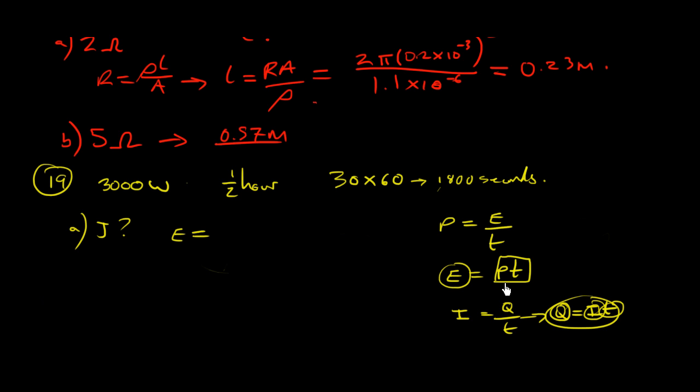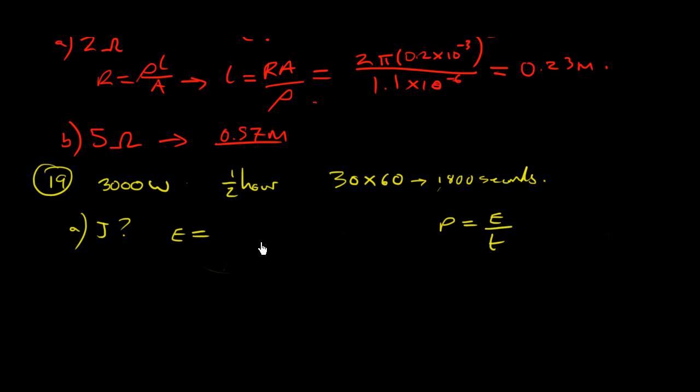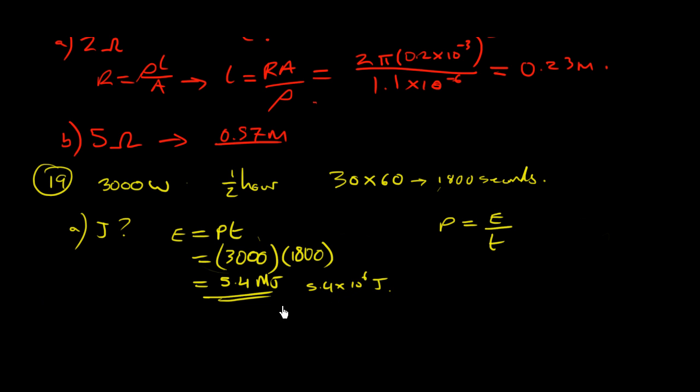Same thing here. Power is the rate of change of energy with time, or the rate of transfer of energy with time. And so when we multiply by the time, we get the total amount of energy. So the energy is just going to be the power times the time, which is the 3,000 watts times the time of 1,800 seconds, and that's going to be quite large, and the answer comes out to be 5.4 million joules. So 5.4 million joules can be written as megajoules, which is the same thing as 5.4 times 10 to the 6 joules, right?